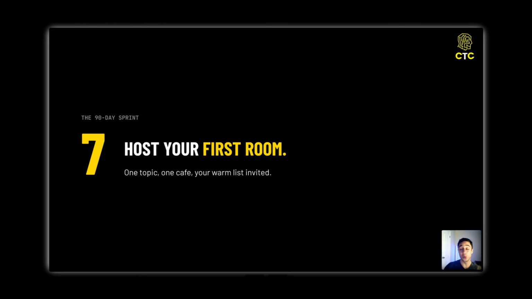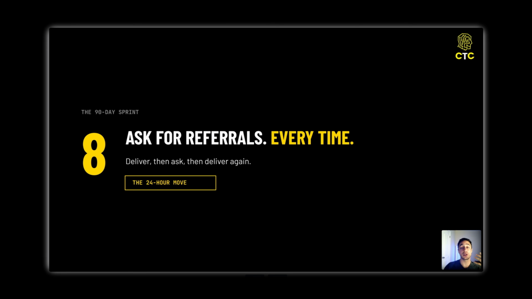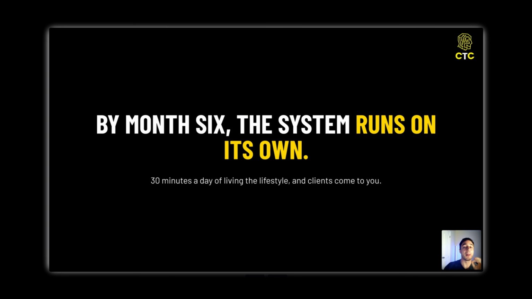Then you get into hosting your first room, utilizing that same exact result that you got. It can be about that particular topic, it can be something else, but your warm list is invited as well as your Chamber of Commerce people. And you want to ask for referrals every single time. Deliver, ask, deliver again. And if you do this by month 6, the system is going to run pretty much almost entirely on its own.